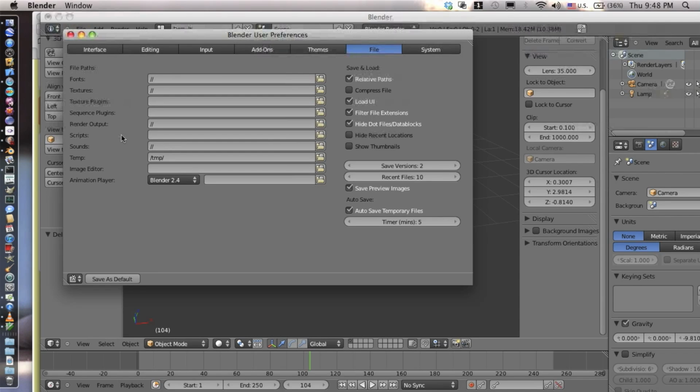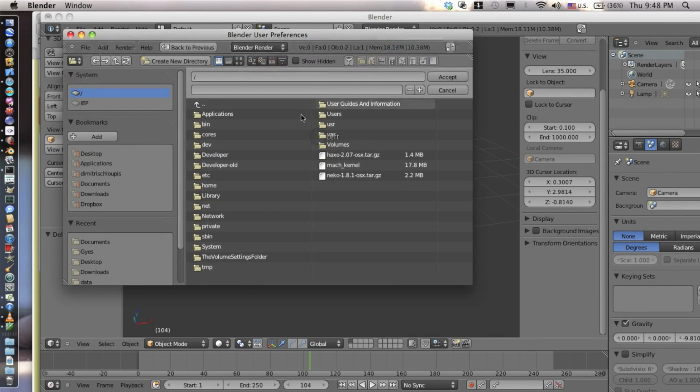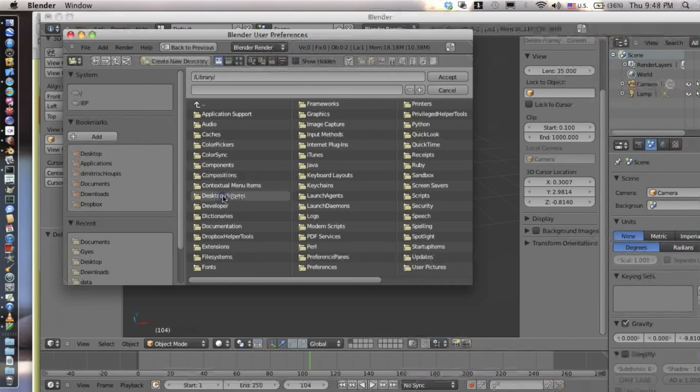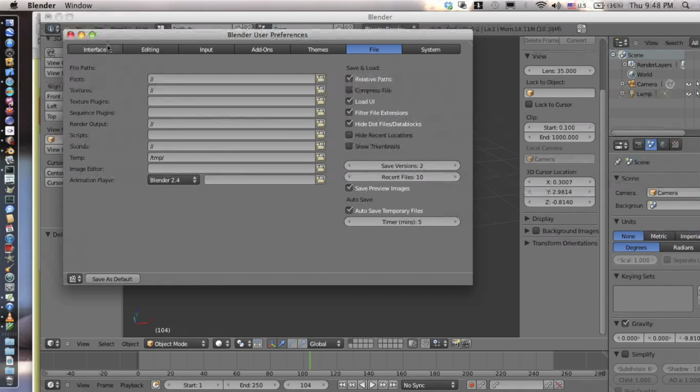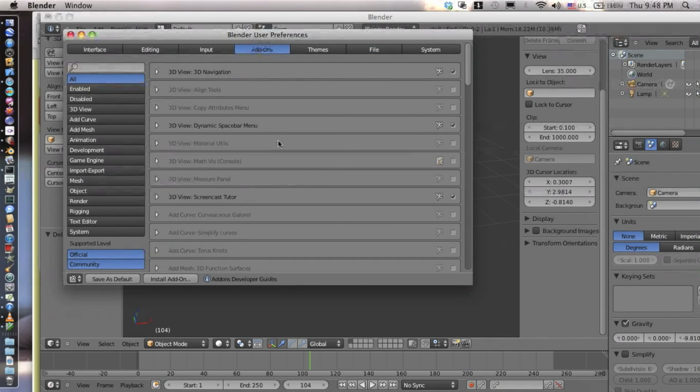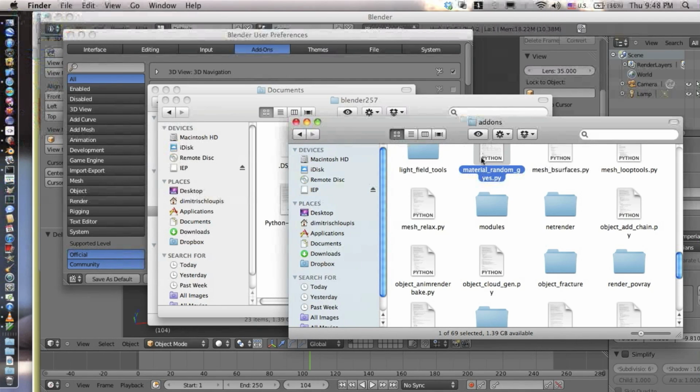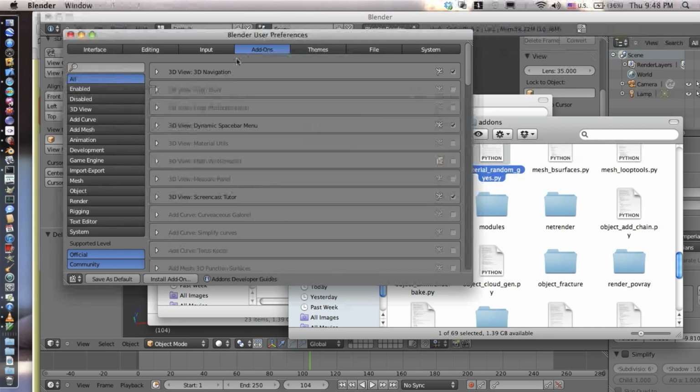Blender gives you the ability to define your own folder that's going to search there for the scripts. So if you go here that says scripts, click this, and you can choose whatever folder you want, or you can create your own folder, it's up to you, to where inside you're going to put your scripts, of course with accept. But I already installed. The more important thing is that in that folder, we have to find this file. So this file must be in that folder that your Blender is going to search for scripts.